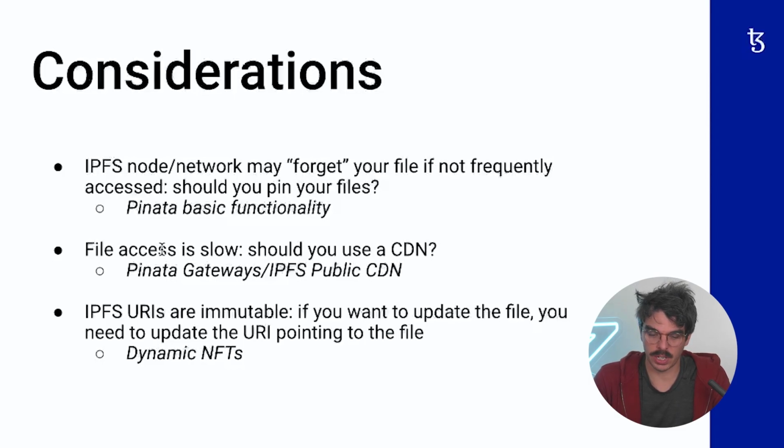The second consideration is that file access through IPFS can be very slow. The basic mitigation that we used against this was using IPFS's public CDN. But if you have a high volume dApp, then you may want to use a different solution. Pinata offers personal CDNs that you can pay for, and that is an option, but you obviously have to pay for it, or you might want to manage these kinds of things yourself. There are different options that you can take.